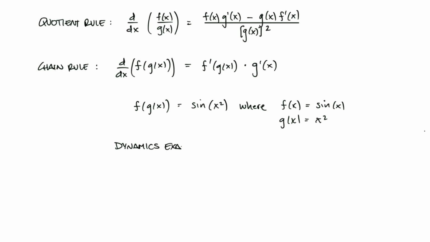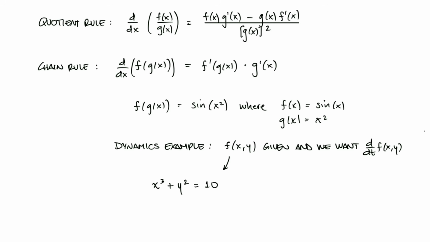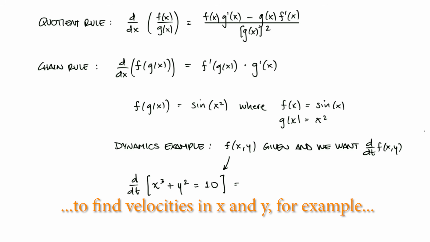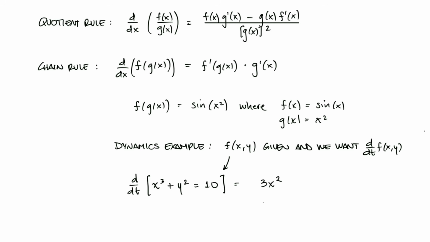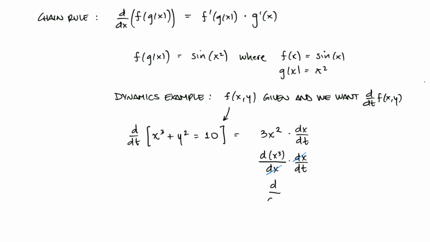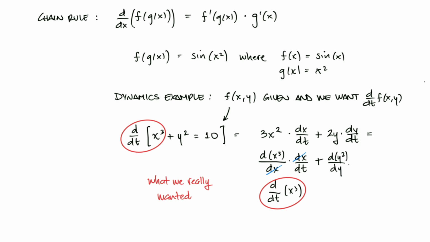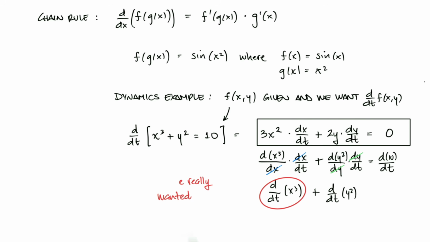This is commonly used in dynamics when we have a function of a variable that is not time, t, and we are differentiating with respect to t. For example, if we have a function that defines the position of a particle as x cubed plus y squared equal to 10, and we are differentiating with respect to t, the derivative would be 3x squared, which is the derivative of x cubed with respect to x, and we still need to multiply this by the internal derivative of x with respect to t. We'd do the same for the second and the third term to find this expression.